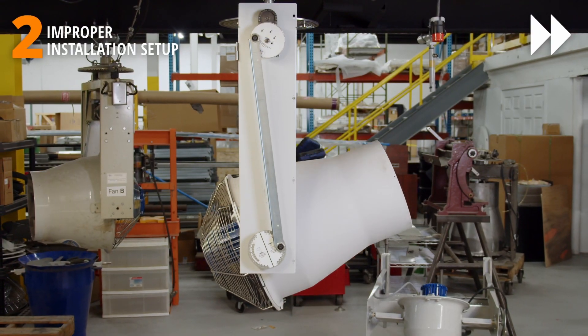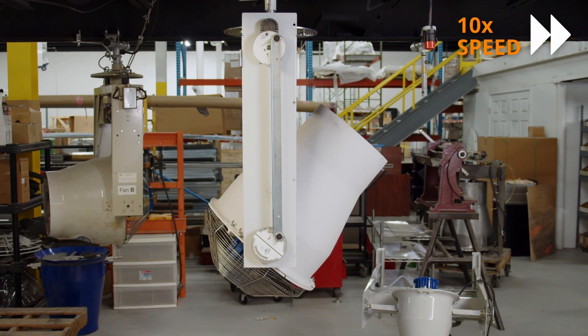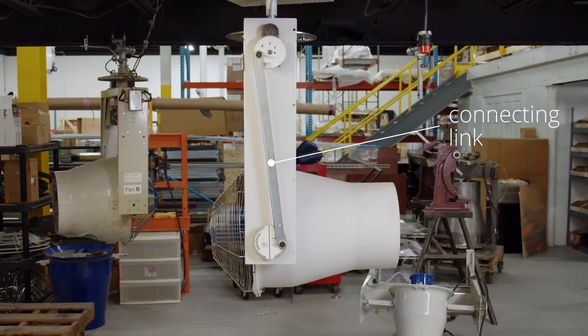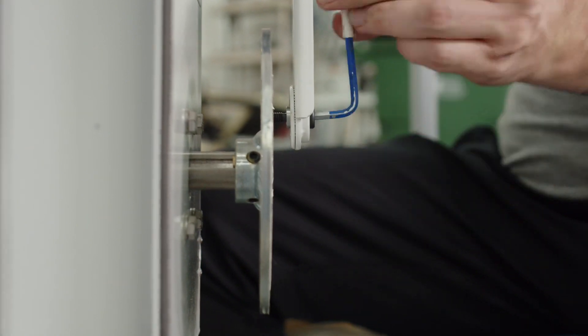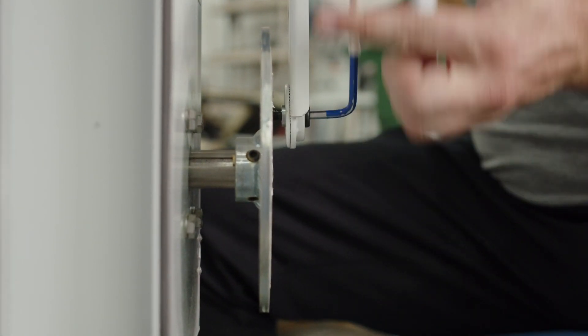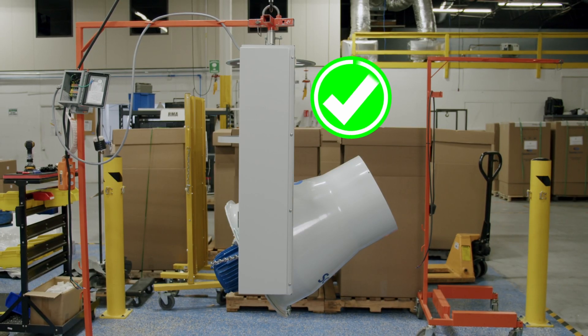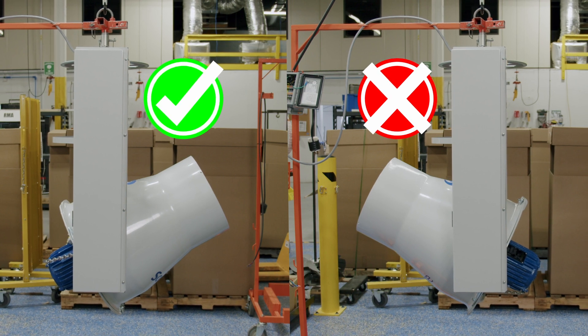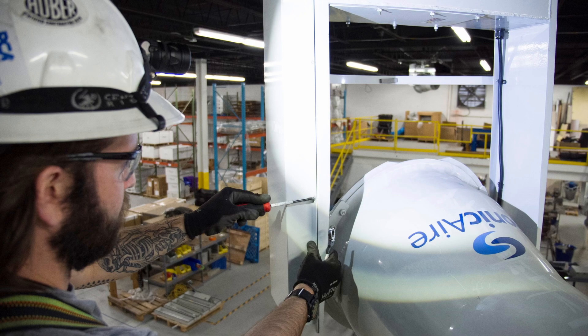Number two: improper installation setup. The iDrive system allows you to control your fan's vertical oscillation range — how far up and down you'd like the fan to blow. The fans are shipped from our factory with the connecting link only partially connected, so you'll have to do the final setup in the field. Close attention must be paid to the discharge direction notices inside the iDrive door, as connecting the shroud backwards will lead to improper fan operation and may even damage some of the fan's components. If you use our certified installers or go with our commissioning services, we'll take care of that for you.